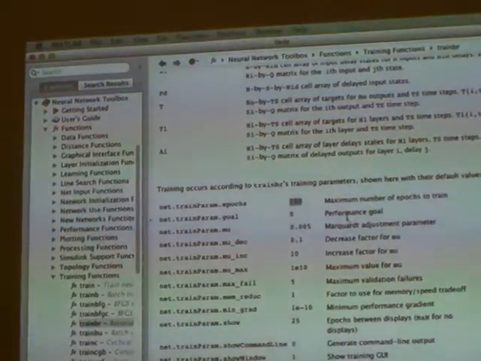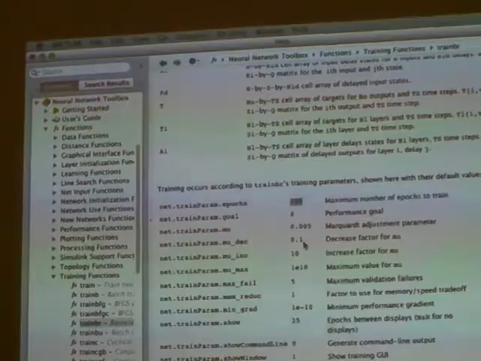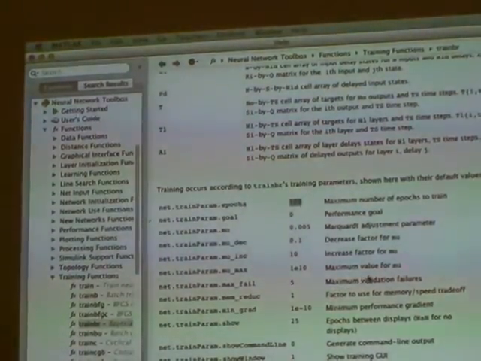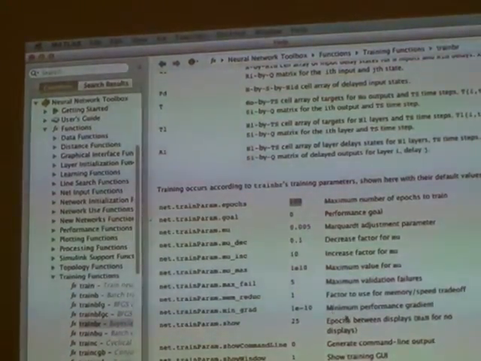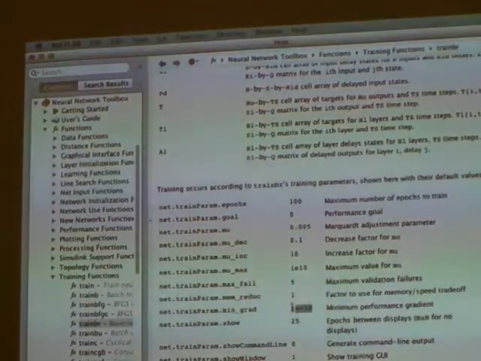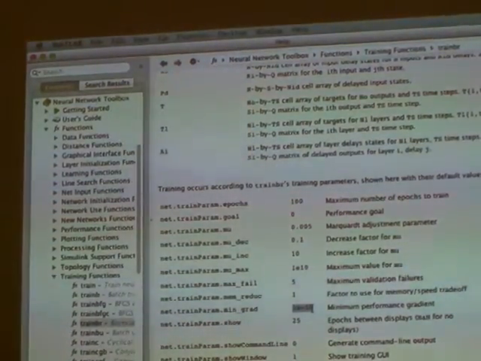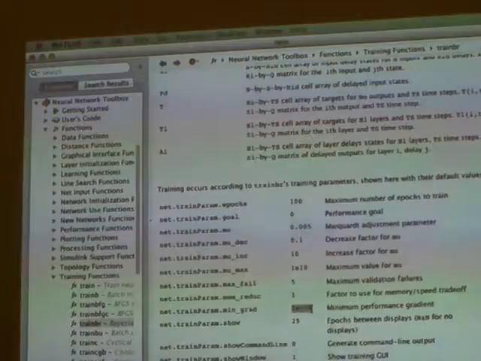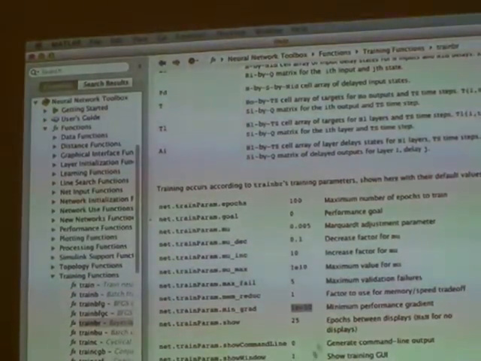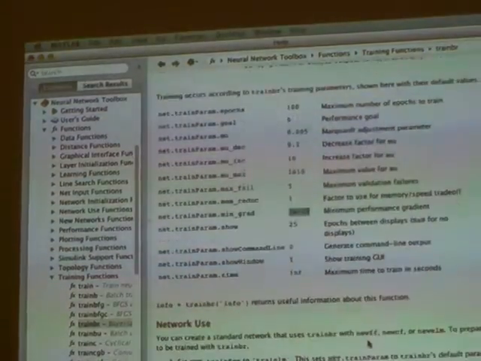The performance goal, if you see, is to go to 0, but there is an adjustment of the performance gradient. Once the gradient is not improving, the sensitivity value, then you will stop training. So these are the things that you have to use.